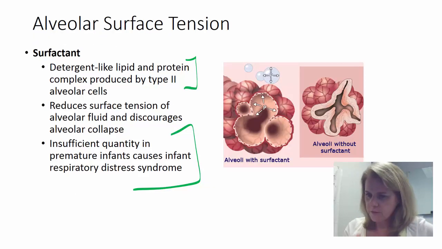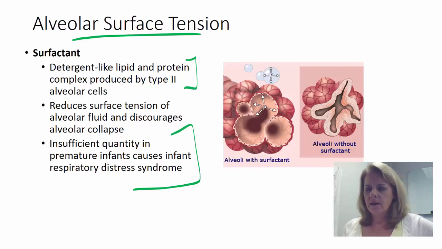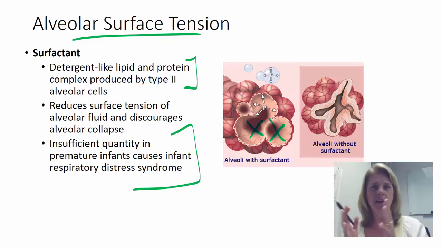Another thing about alveolar surface tension. If you've ever gotten the wind knocked out of you, maybe you've fallen really hard or had a bicycle accident, and it hurts so bad and it's hard to get that first breath. You have to really try to get that air in. If you've knocked all the air out of your lungs, like with a hard fall, your alveoli will stick together momentarily until they pop back open.